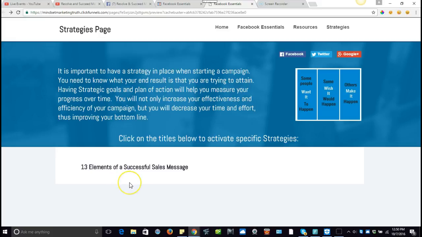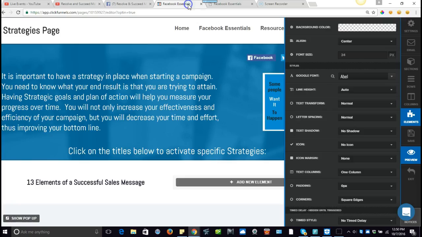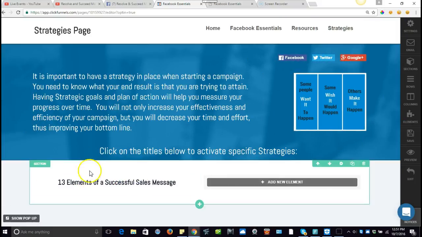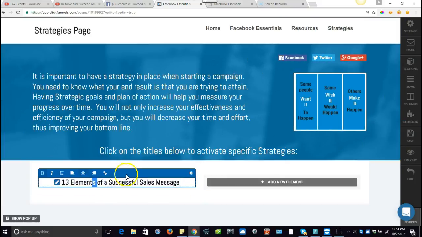And there's a couple of things you need to really pay attention to. One is you must highlight it in order for it to be a clickable link. I'm going to go back up to my tabs here and click on my Facebook Essentials page so it brings me to my edit. But you must click on this and highlight it, and you've got to get that blue bar up there.